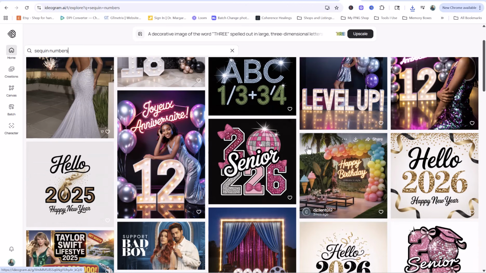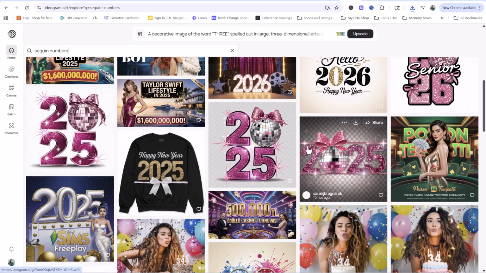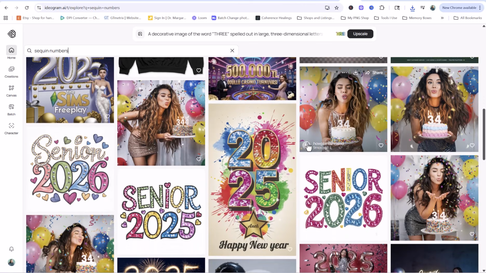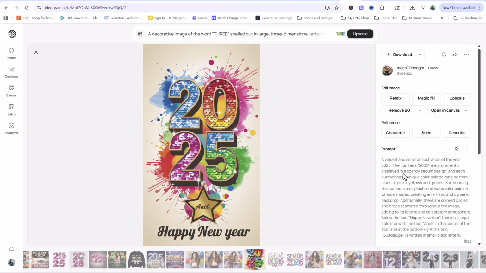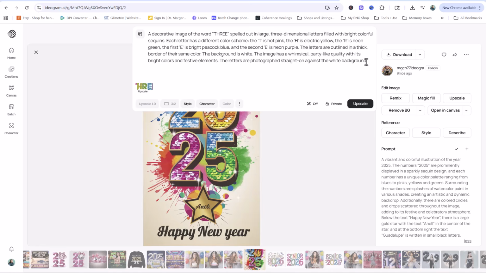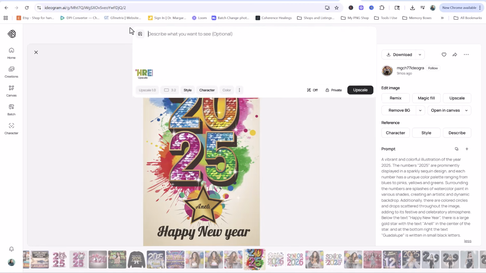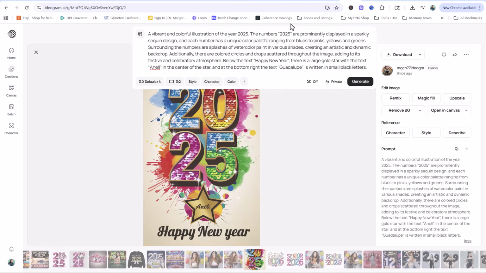I'm looking for a certain vibe that looks little girl, that looks really realistic. This is actually really cute. They could almost look like mermaid as well. What does this say? The numbers 2025 are prominently displayed in sparkly sequin design, and each number has a unique color palette ranging from blues. Oh, this is great. So let's copy this and put it in here where we can see.